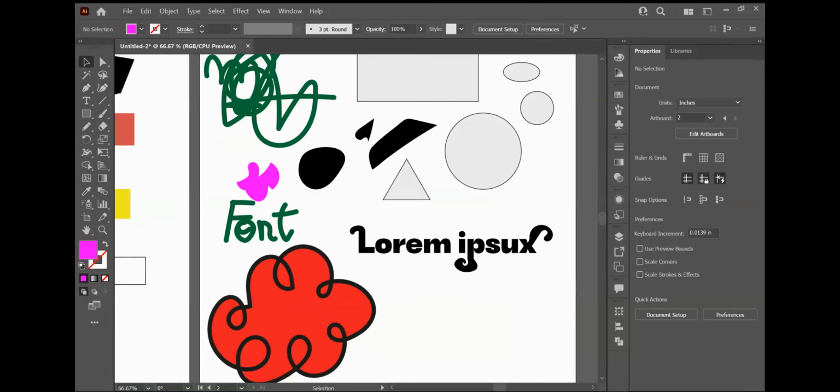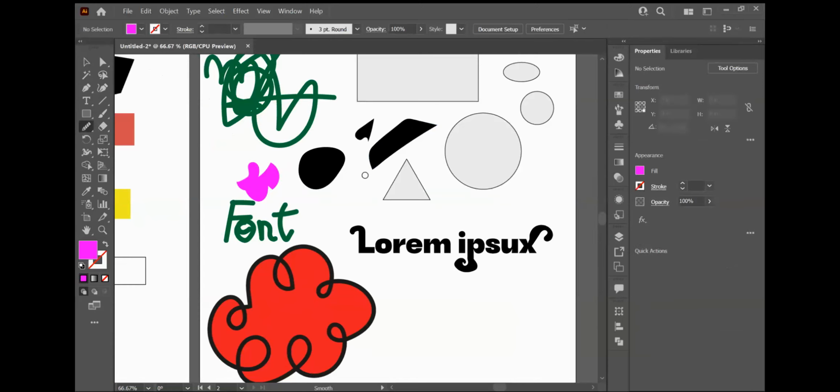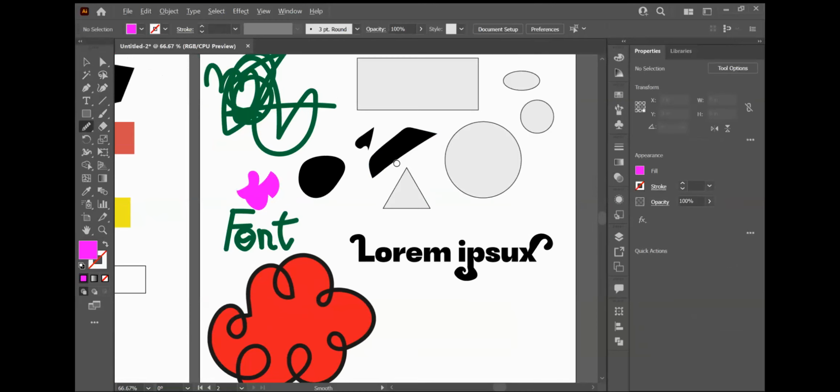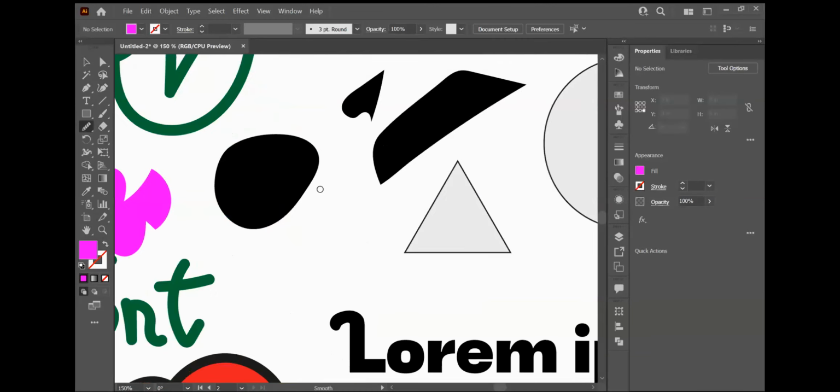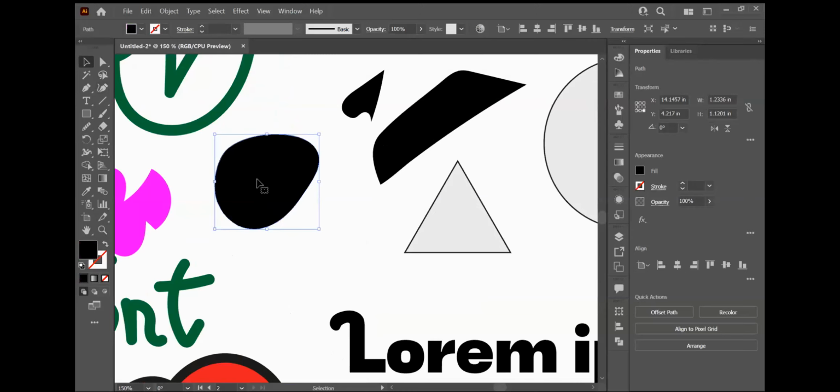Then the next one we have is the smooth tool. How it works is that when you create a shape or even an outline, that means a stroke, you can use the smooth tool to smoothen it. So now we have this place here, and we know it is not smooth.